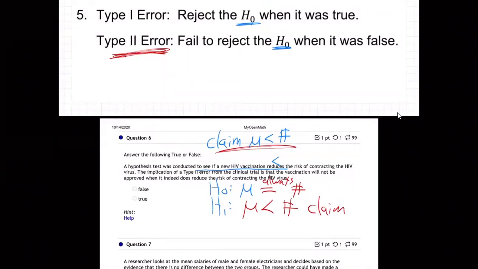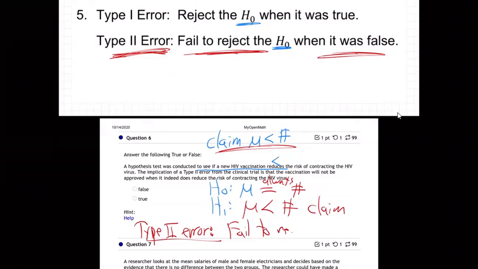Okay. So now, what's a type 2 error? According to the notes, failed to reject the null when it was really false and should have been rejected. So type 2, let me write that. Type 2 error. So in a court of law, if they make a mistake, they let a guilty person go, or they take an innocent person and charge them guilty. Which one is this? A type 2 error is when you fail to reject the null when you should have rejected it, when the null is actually false.